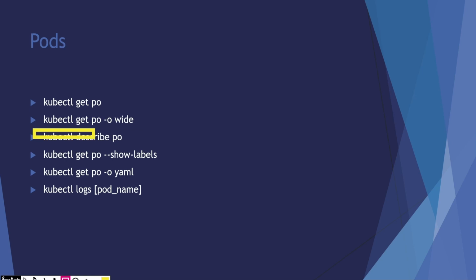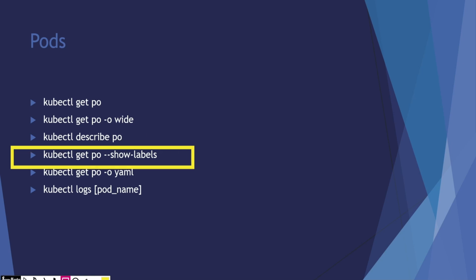Then you have describe. You can also describe a pod, right? So you can see network, volumes, all these things, if you use the command describe. This will describe your entire pod: where your data is going to be stored, which network is used, which port number, which container, which daemon, everything. This will describe your pod.